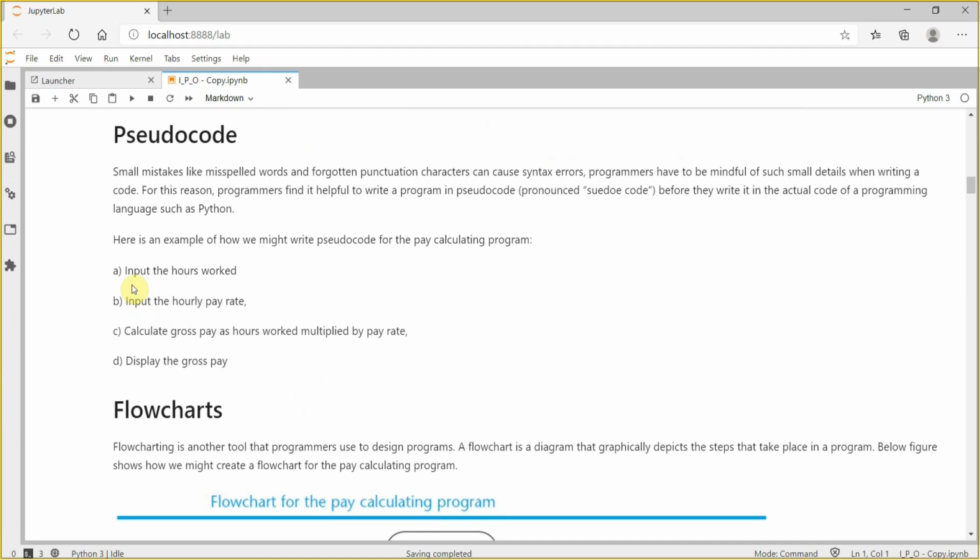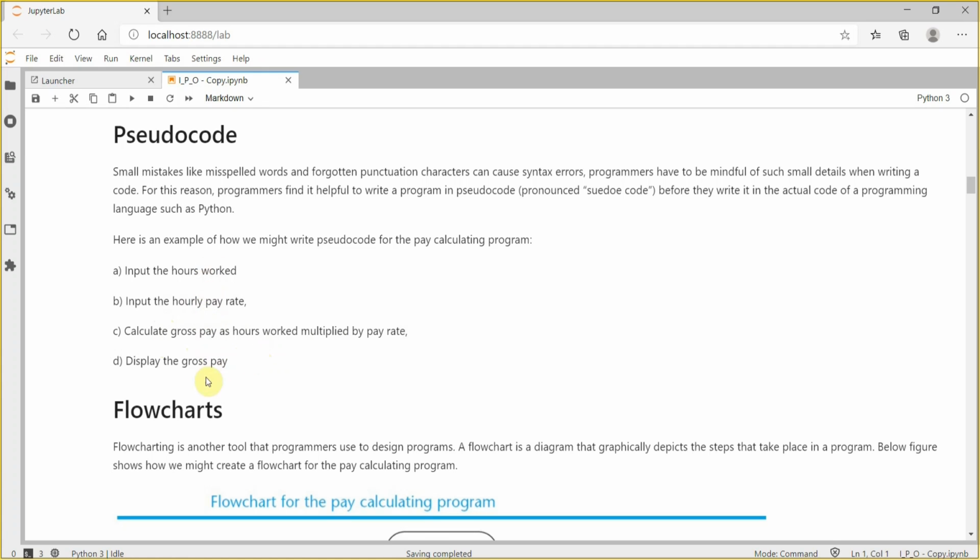In A, the program states that the user inputs the hours of work. This is the first step. In B, input the hourly pay rate. In C, calculate the gross pay as hours worked multiplied by the rate and display the gross pay.